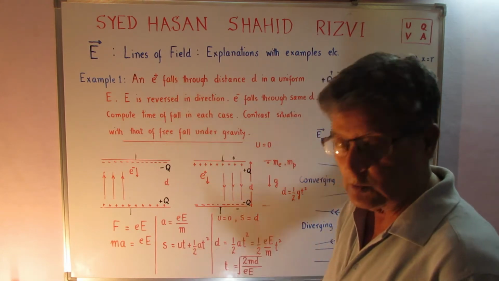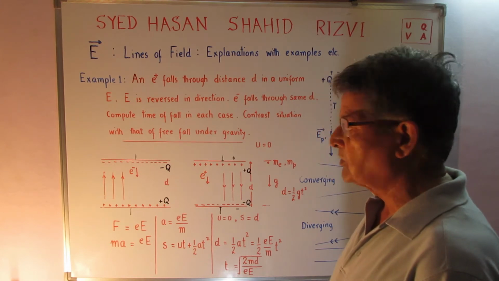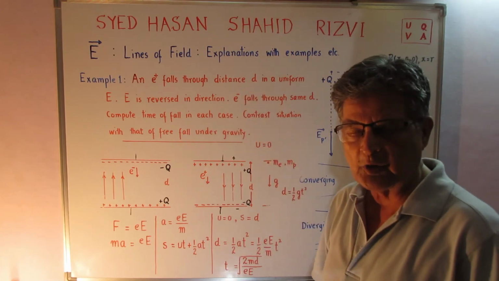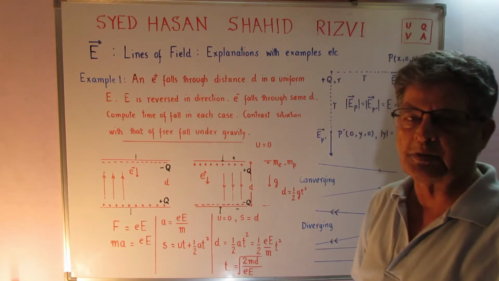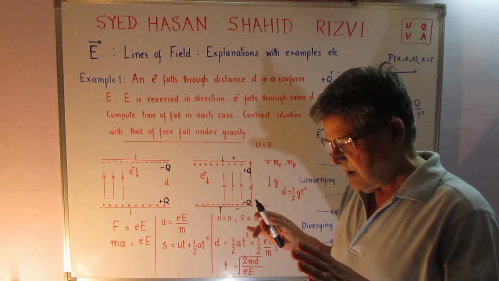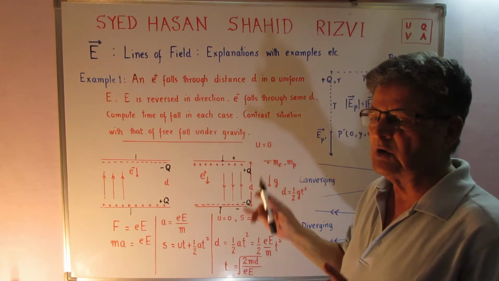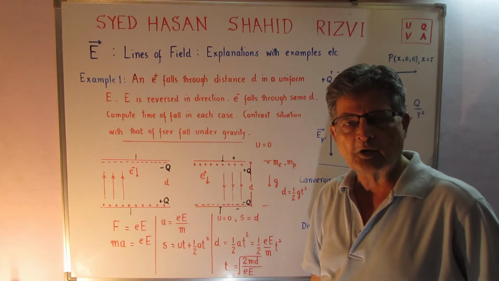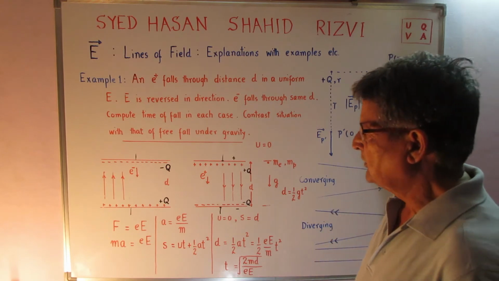I'm just going to help you. I'm not going to solve these things. That's why I've not taken the charge of the electron as minus 1.6 into 10 to the power of minus 19 coulombs, and that on the proton plus 1.6 into 10 to the power minus 19 coulombs. I know that in a matter of days you will remember these charges on proton and electron: 1.6 into 10 to the power minus 19 coulombs. Proton is plus, electron is minus.